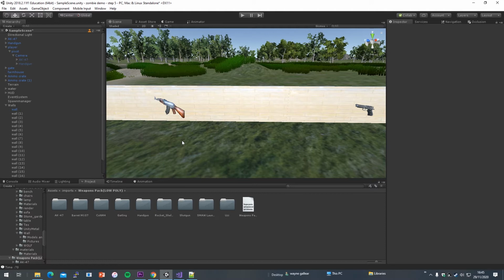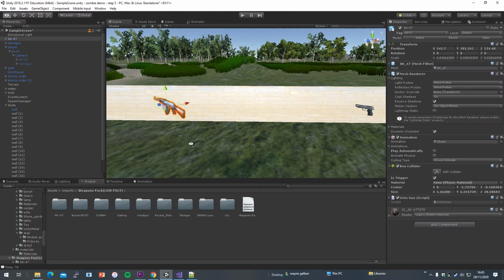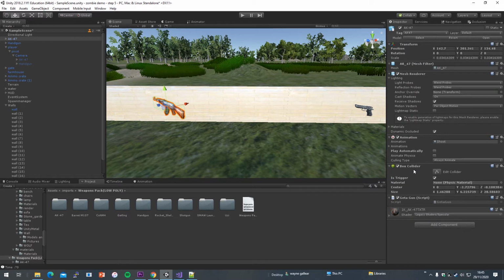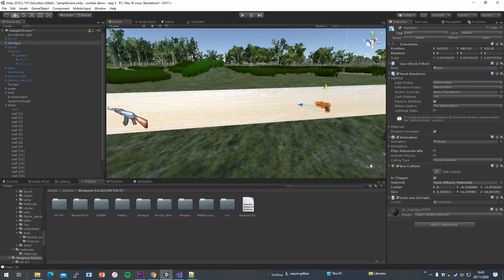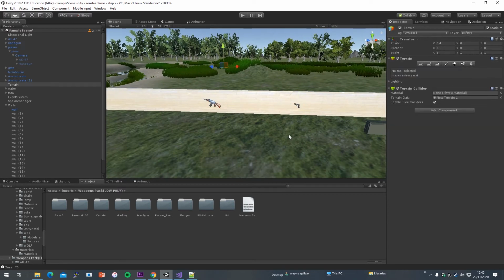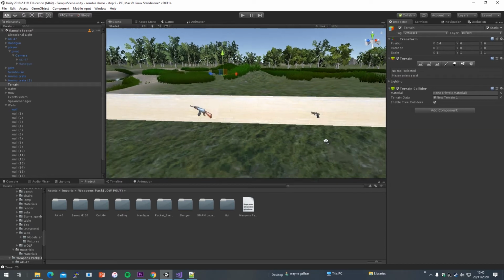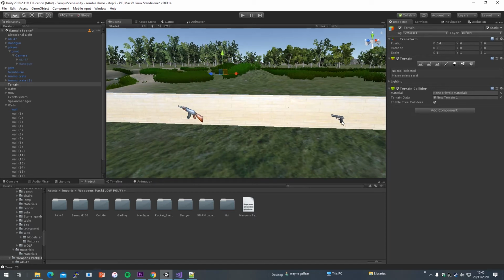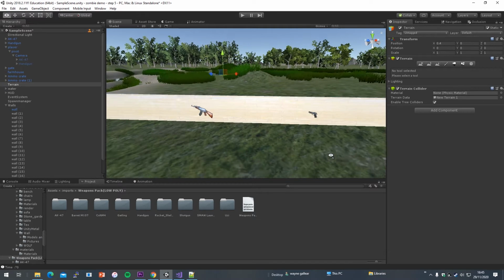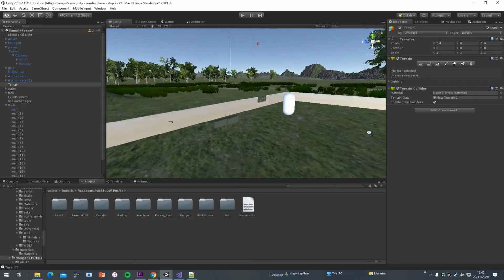I'm going to talk about the Get a Gun script in a bit, but basically, as you can see for the AK-47, the bit that I've added is a box collider. I made sure the trigger is ticked. It's got the Get a Gun script. The same goes for the handgun pistol object: I've got a Get a Gun script and a box collider, and I've made sure that Is Trigger is ticked. By the way, when the player moves over these objects they vanish, and the player ends up with it in their hand, whether it's the AK-47 or the pistol.